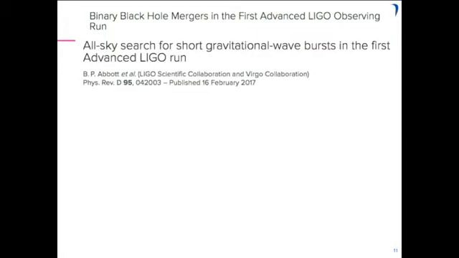We have published a paper with the full analysis for binary black holes in O1, and I will show some plots from that. We have searched for short gravitational wave bursts, and there was one burst found, and that was the September 14 event. But we have looked for other bursts, and we have not found anything.